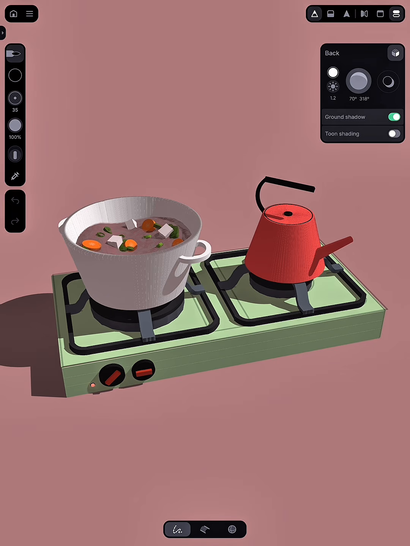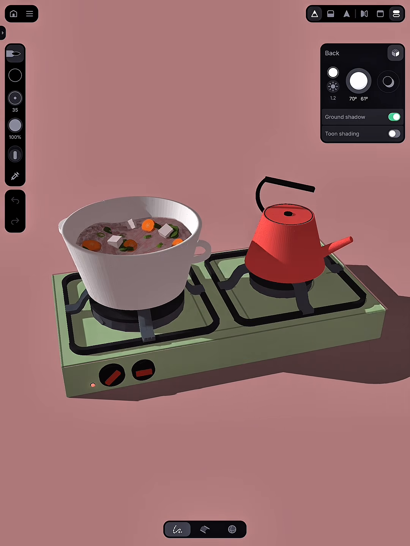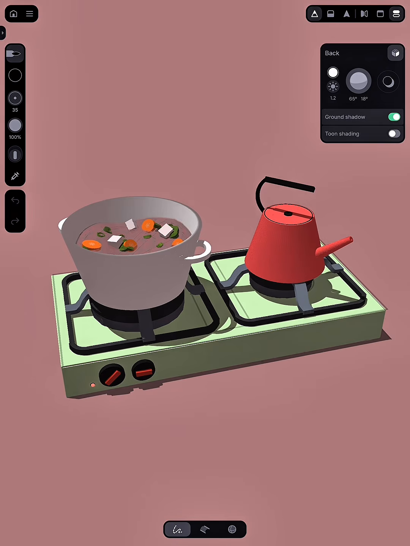I usually use the button in the middle the most often. The button in the middle controls the direction that your light's coming from and also how it hits the object. So you can use this button by either scrolling up or down or left to right. Scrolling left to right controls the longitude of the light, and scrolling up or down controls the latitude of the light. You can see here that the shadows move with the scroll that I'm doing.